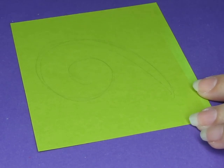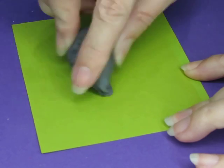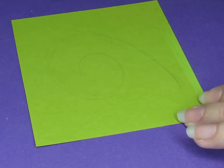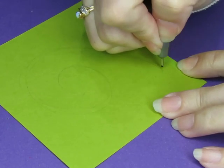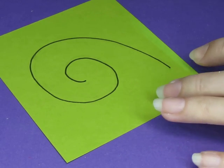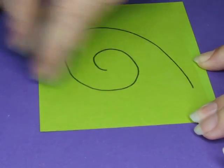And I think I'm too close to my edge there. So I'm actually going to try again. Something like that. There we go. That's going to be my shape. And actually, I think I'm going to draw my scroll in a fatter pen. So I'm using an 08 for this part. Nice fat pen like that. And then I'll switch back to my 01 for the rest. I can erase all my pencil marks.